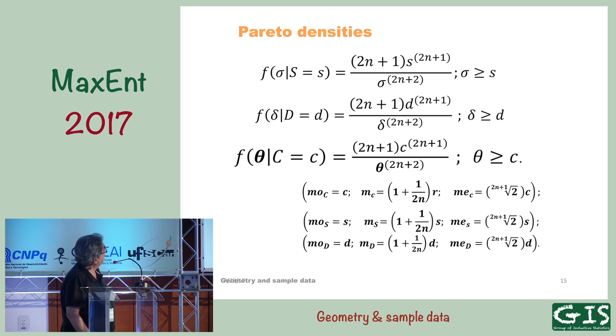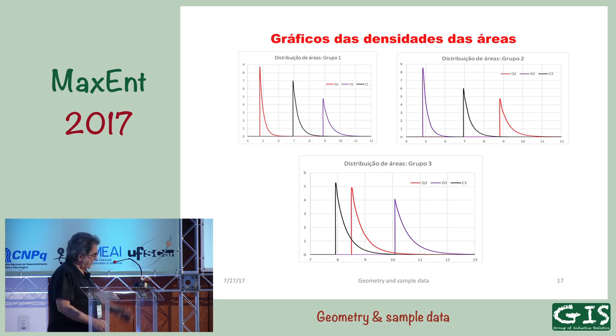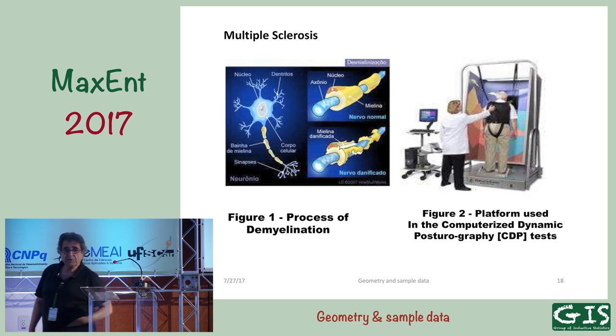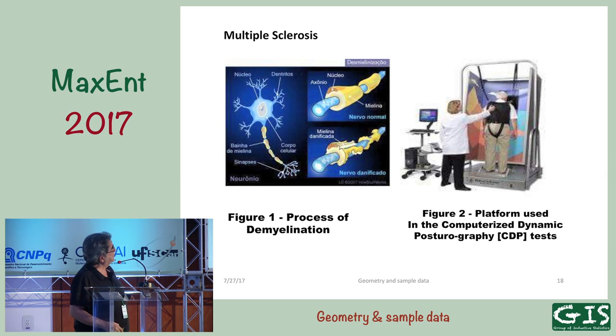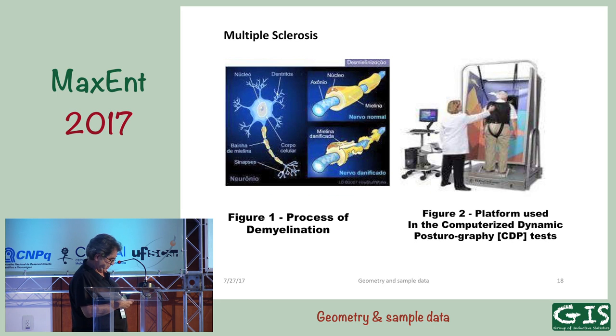I have the distribution of the area. I have the mode, mean, median, and all that. And that's a goal. So, I can do some work with my students up to here. And then, that's the Pascal distributions for choosing. So, a physiotherapist came with the problem to help the doctors with the multiple sclerosis. Multiple sclerosis, they have levels of gravity. So, they want to help the doctors for the diagnostic.